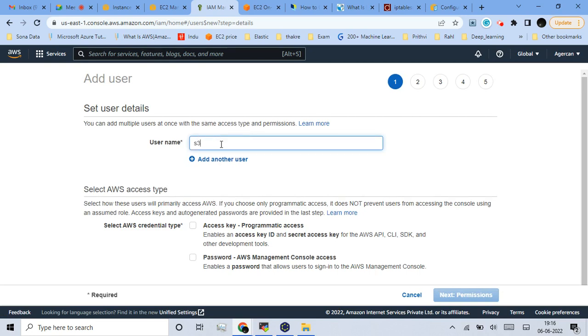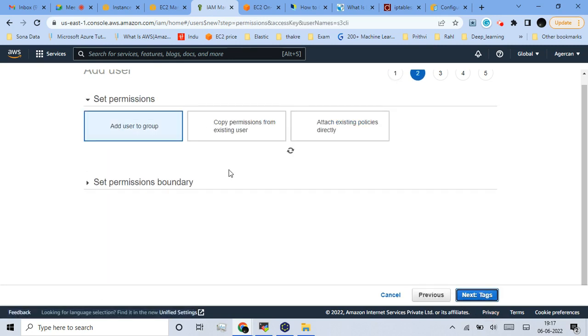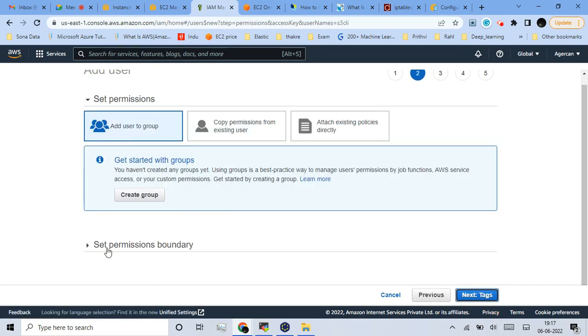I'm naming it S3 CLI. Okay. So yes, I want programmatic access. There are two kinds of access. One is where you create a new user who can access the console, which you can also create from here. But right now I'm saying no, I just need the access key ID and secret access key. That's all. I don't want anything more than that. Okay. So yeah, it's fine.